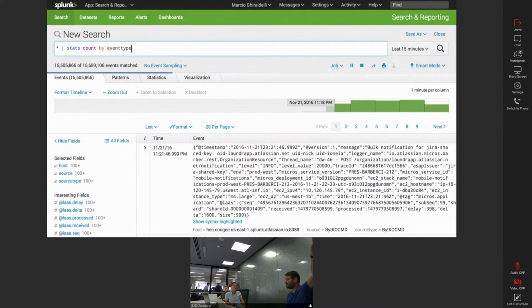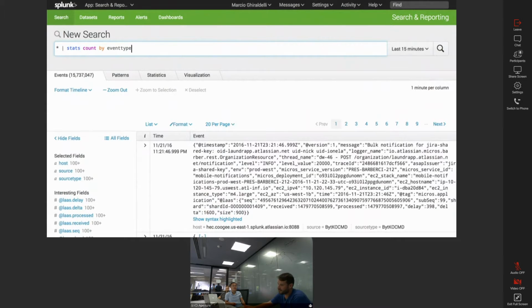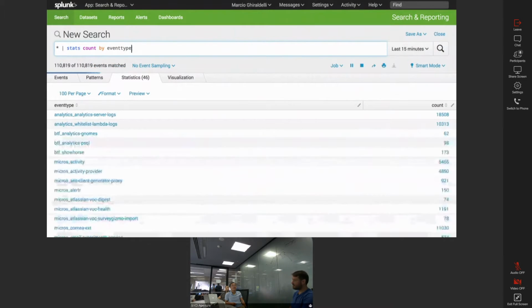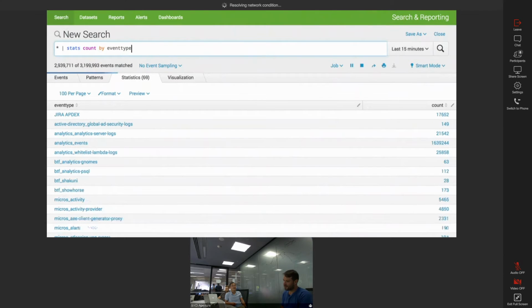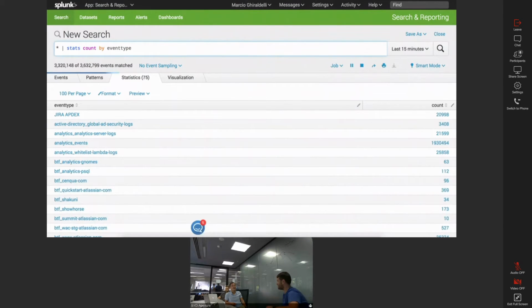This is the most interesting command you have in order to start your discoverability, because doing that search, you're going to get this. So in the last 15 minutes in this big log file, I have this number of events coming from each event type.